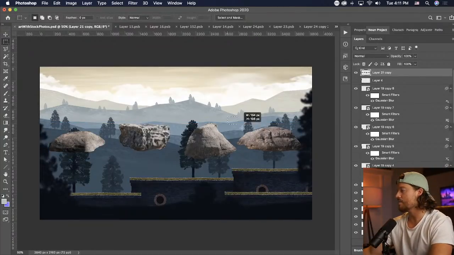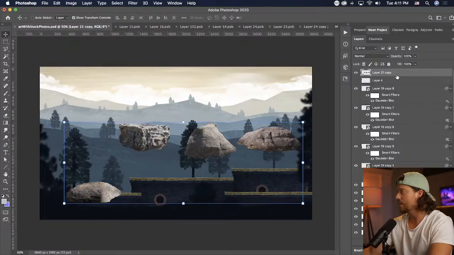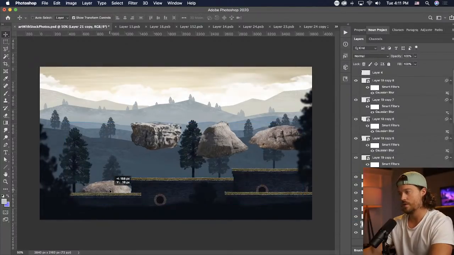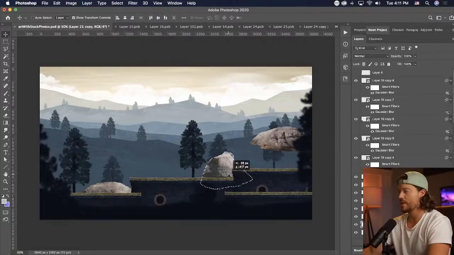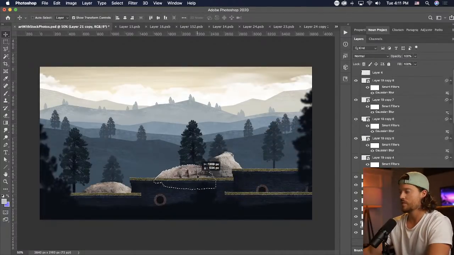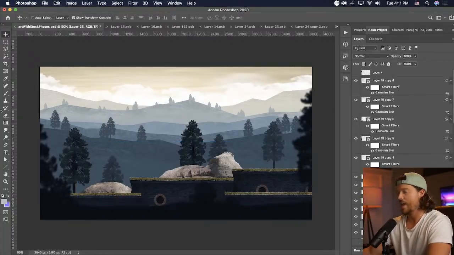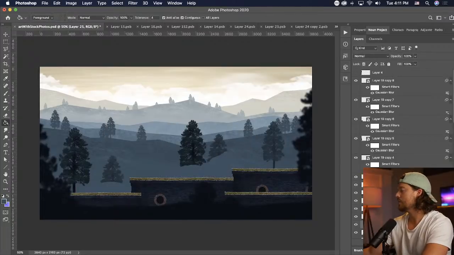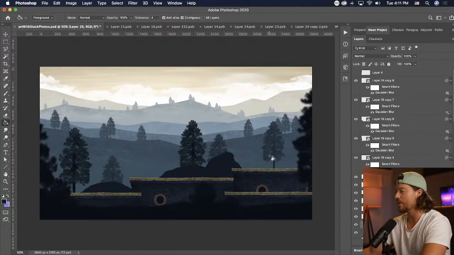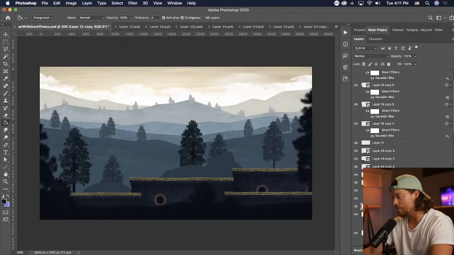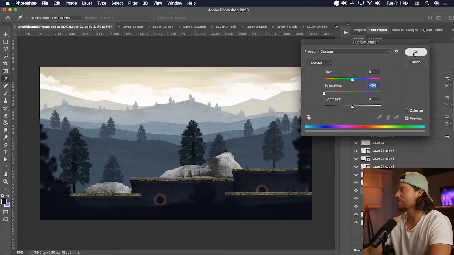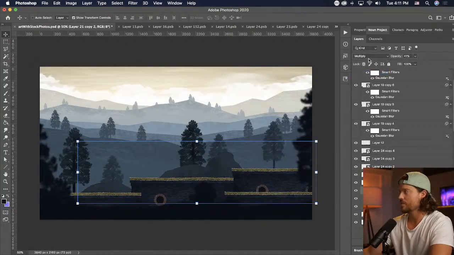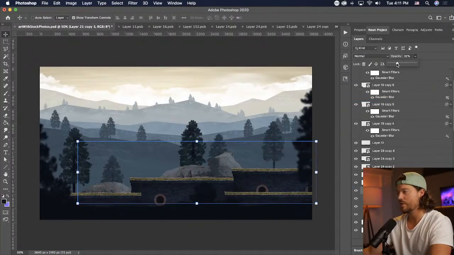So cool rocks, I'm cool with this one being down here. Let's see here. There we go. I'm gonna make them look like they're part of it. I don't really like that one, that's just strange. Pull this one right here, look at that. And then this one right here. Sweet. And we're gonna take this blue, maybe go a little bit darker too, and go over top of it and then drop down the opacity. Then we're gonna duplicate this base layer all the way over top. I don't know if you can see it because of my face. Drop down the saturation, then go to multiply. Or actually, we could do an overlay. Ooh, that kind of works. And then maybe even just a normal one, but drop down the opacity. There we go, awesome, okay.